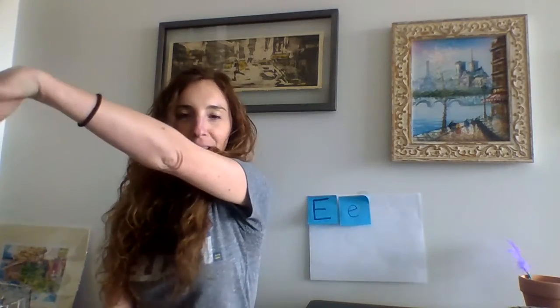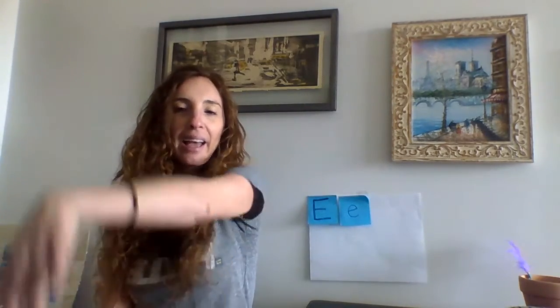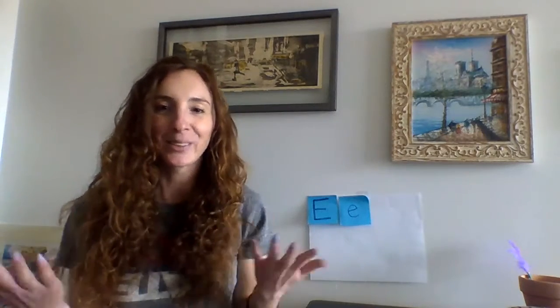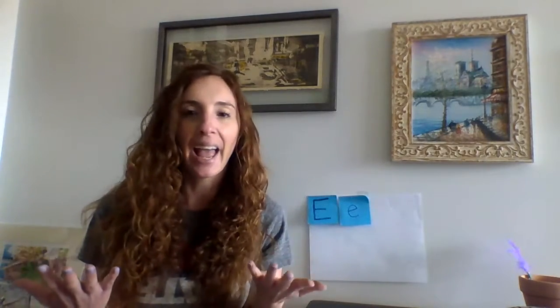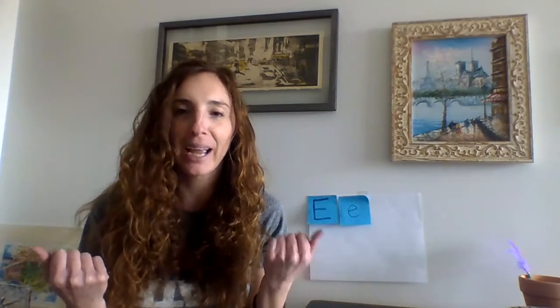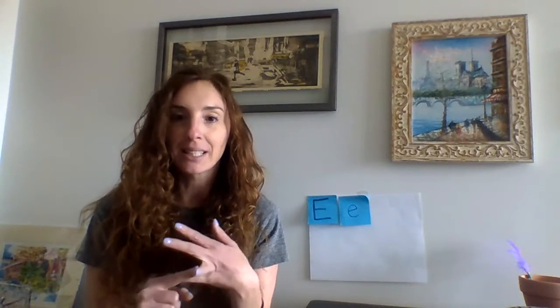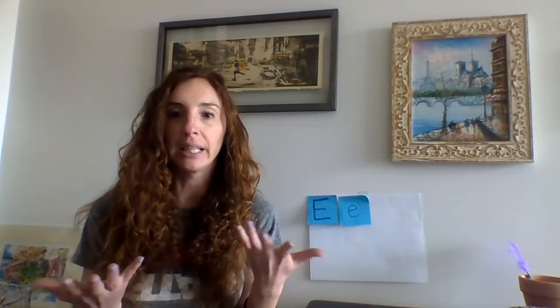Get your long elephant trunk out, elephant, elephant. Good. So the letter E says, and that sound can be a little tricky, but the more you practice, the better you get at identifying it. So let's do it one more time. Good. So now you know how to find the letter E. You know how to make the sound for letter E. And now we're going to practice writing letter E.